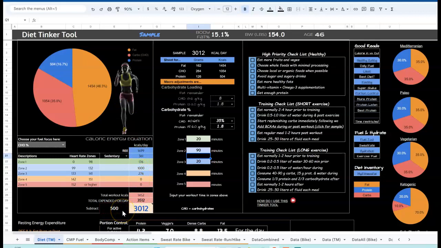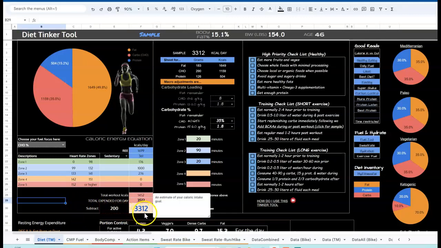So what do we want to do? Typically we're going to try and match that calorie expenditure if we want to optimize performance. If we're trying to get some body fat off, we may try and go a little bit lower. So typically we're going to go no more than 500 calories less on your intake recommendation than what you're actually burning. So in this case, we just plugged in 500. We may decide on 200 depending on what the need is there and where we are in the training process.